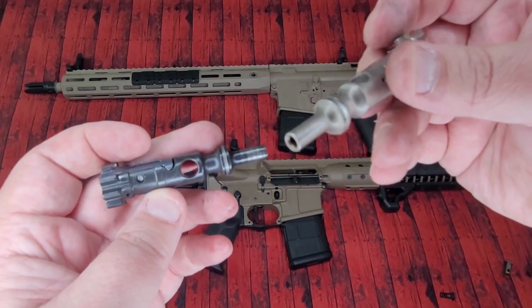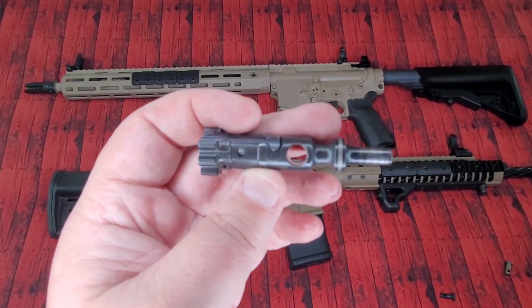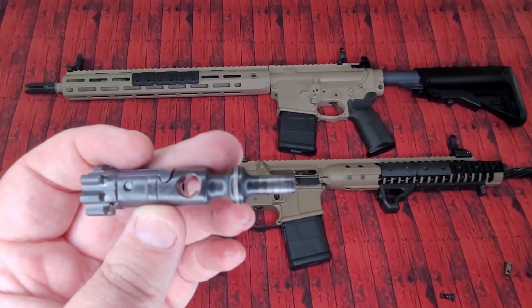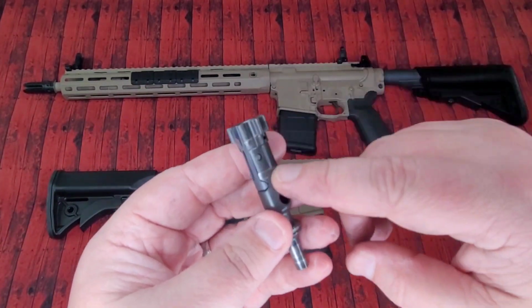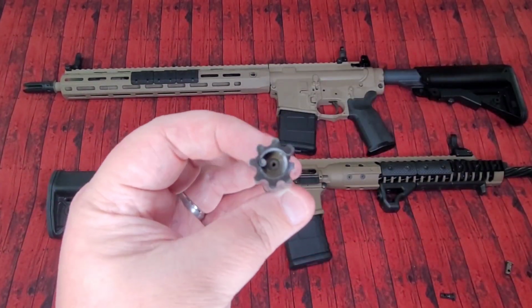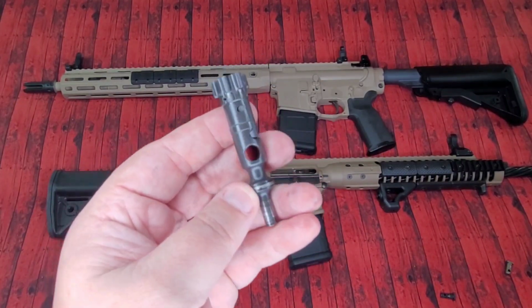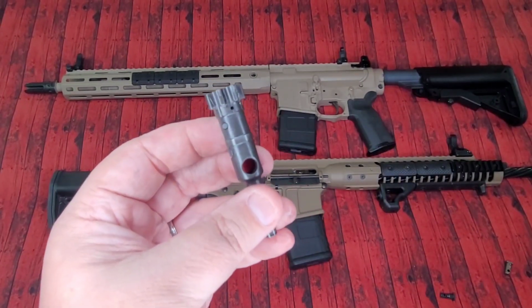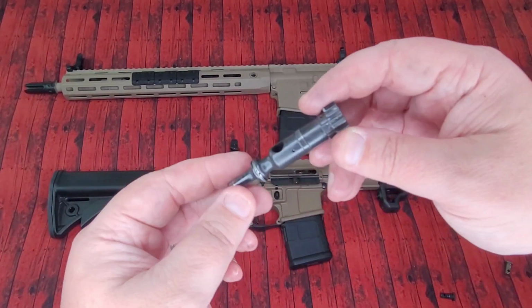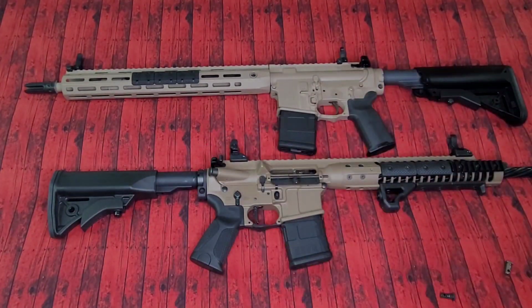But it's completely made up for by the fact that it has the mono-forged bolt at the top. The dual extractor springs on here make sure that you don't have to worry about ever having any issues with this bolt, in conjunction with the cam pin. I mean, those innovations alone just completely push this to another level in my mind and help justify the cost. But that's just my opinion, guys.